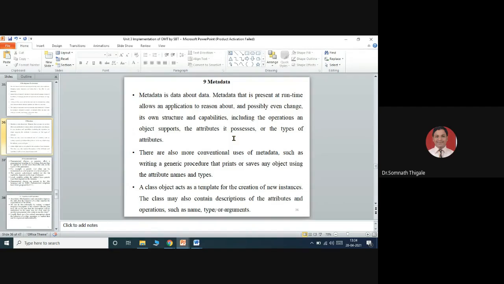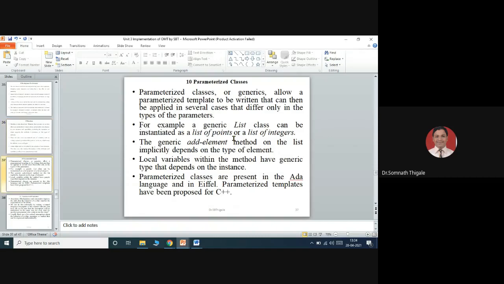While we are running, we need to take into consideration their simplicity. Then parameterized classes. It allows a parameterized template to be written that can be applied in several cases that differ only in the types of parameters. For example, a generic list class can be instantiated as a list of points, or simply a list of integers.